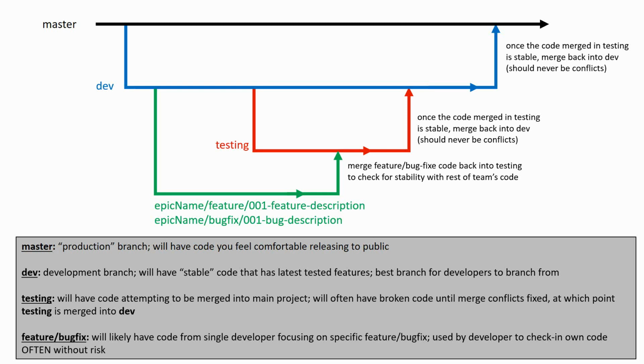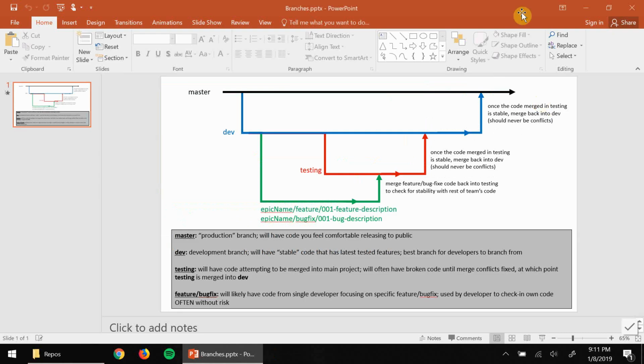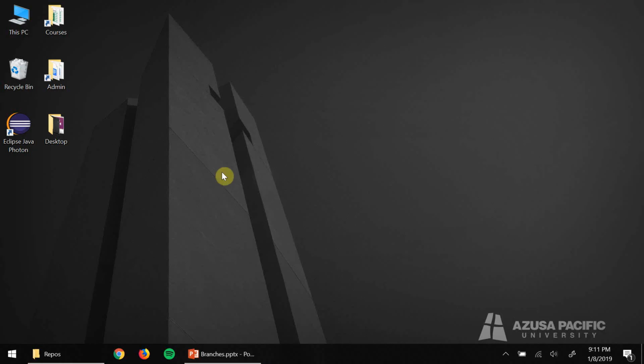So that's the basic flow that we're going to use, or at least I'm going to recommend as an idea. Not saying it's the best way or the ideal way. A lot of it depends on how you plan on running your project, but it's a decent way, and I think it'll do the job again for a fairly small project. And it'll give you a little bit of separation, at least the amount that you would need on a project like this. So let's go ahead and get started.